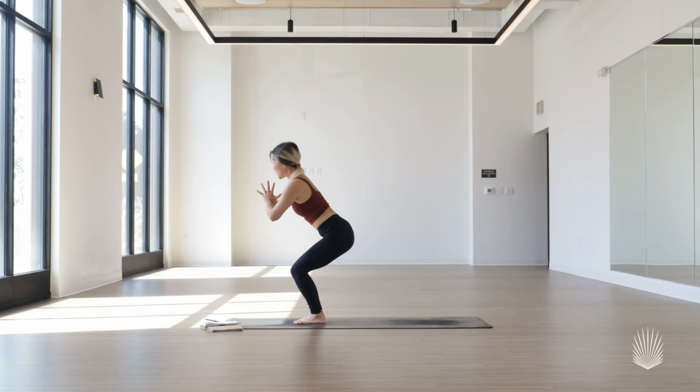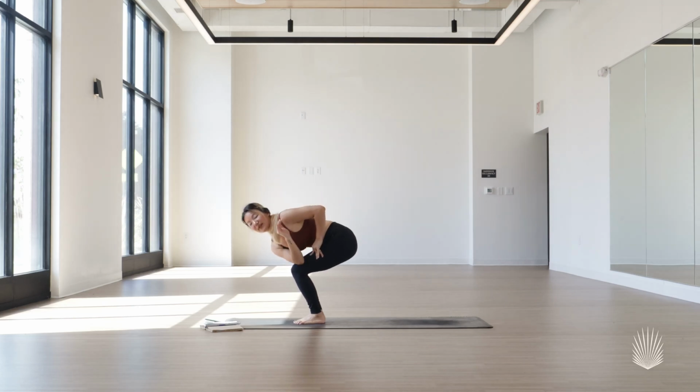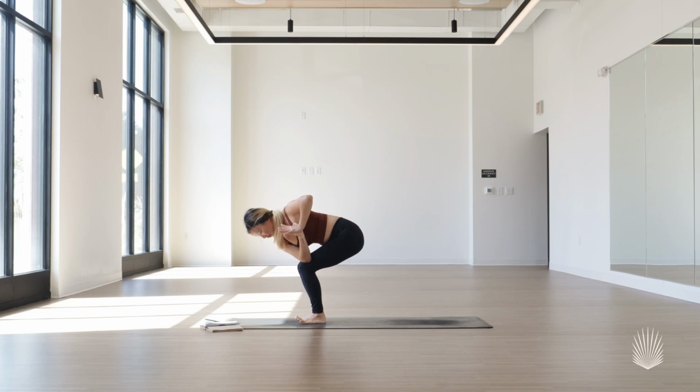Take the chair twist on the other side, right elbow outside of the left knee. Breathe here. Draw the shins back. Take a look. Make sure you can see your toes. Open up the heart. And release.